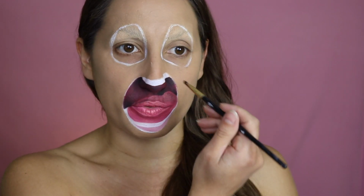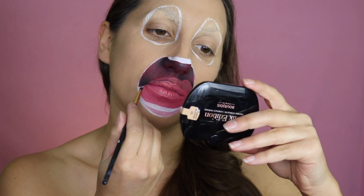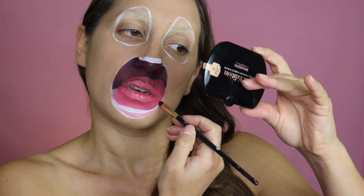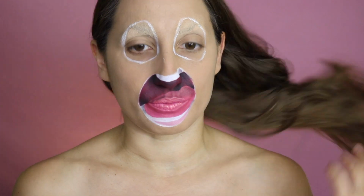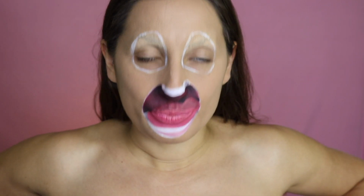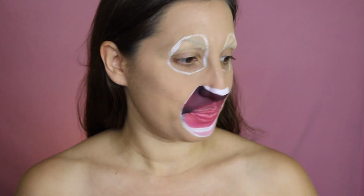I need a little bit of gray on the teeth. Now I'm going to put the line. Now, with black paint and a tiny brush, I'm gonna outline the mouth, the teeth, the tongue, and all that.